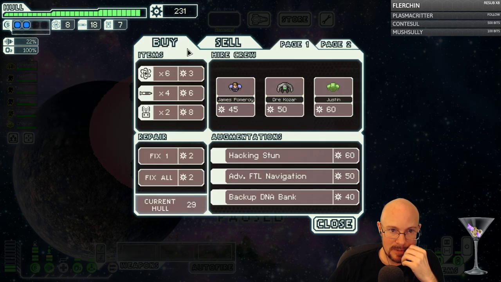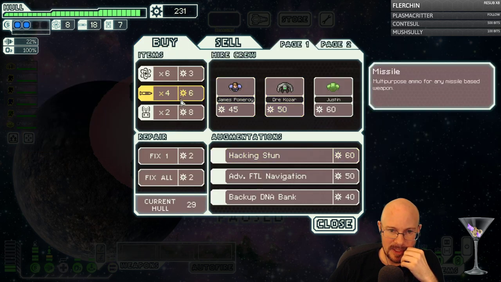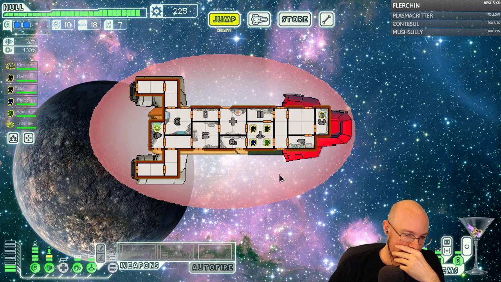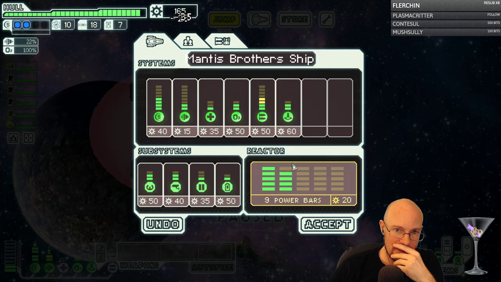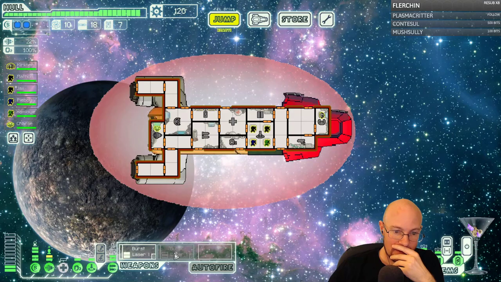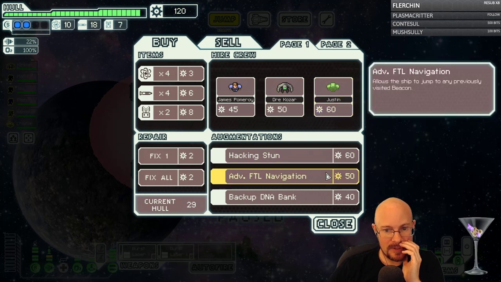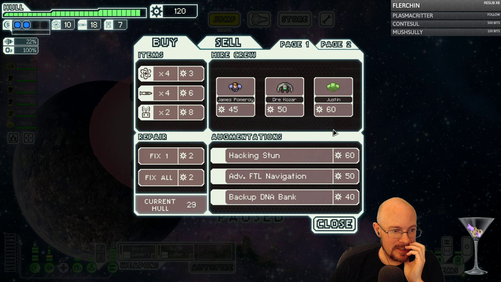Not burst laser two, burst laser one. Did I say burst laser ones? I forget what I said. I mean, if I do get Clone Bay, I probably will want the backup DNA bank. So we have this if we fight auto scouts. And we still have 120 scrap. I'll just say precision one, okay.